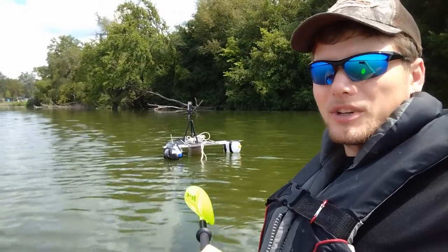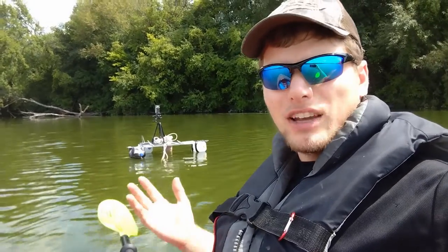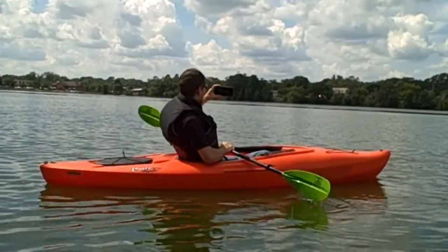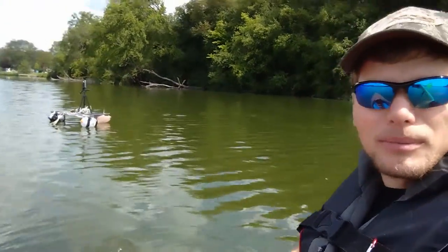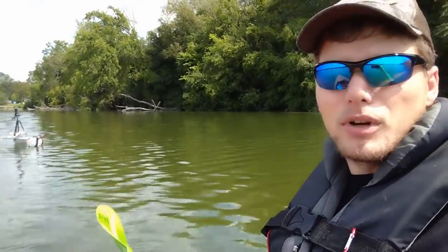The camera rig is deployed and seems to be working great, but there are some unexpected things. It seems to pivot with the wind and not the current, which was a surprise — I thought the stream would push it downstream and it would stay facing one direction. It actually pivots with the wind more, which is proving to be an issue for lining it up. It's also hard for me to stay in focus when I'm not anchored, since the camera keeps spinning away. Because I'm wearing polarized sunglasses, I can't actually see where my camera is facing, which is kind of a problem — but overall a very successful build.